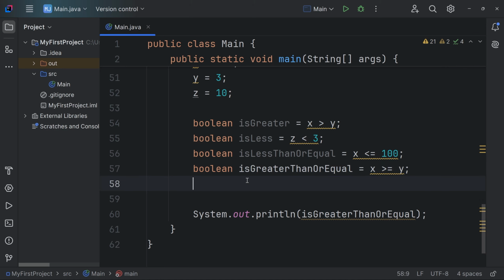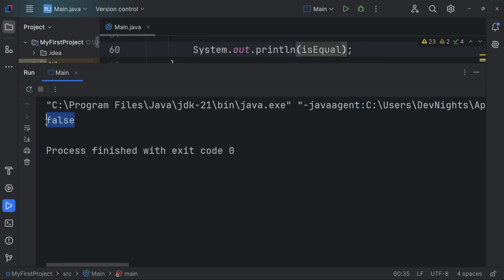How can we compare whether two values are equal to each other? Let's create a new variable. Let's call it is equal and say we are comparing z with y. Double equals. We see that we have a single equals and a double equals. It may be a little confusing, but it's important to remember that a single equals is an assignment. We are assigning some result to some variable. A double equals is a comparison. The next sentence: we are asking, is the value of the variable z equal to the value of the variable y? The result again will be true or false, and this result will be stored in the variable is equal. Let's check. Is z equal to y? Let's run it. And we see that no, it's not.